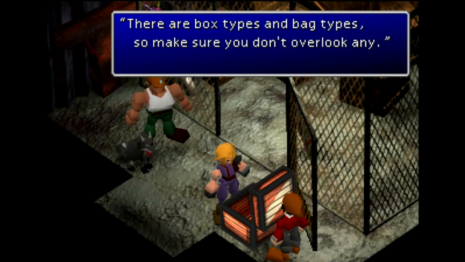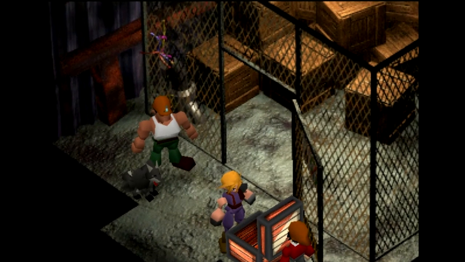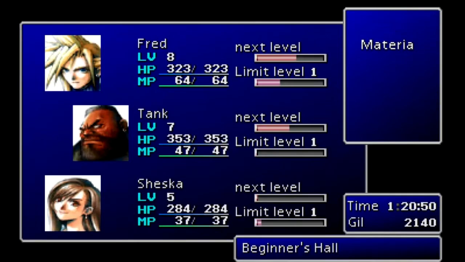And now listen, hidden in this treasure chest are a lot of items, as it tries to talk to me or something. There are box types and bag types, so make sure you don't overlook any. We've already seen both. The blue bags that we have seen have been potions every time. But we did get an All materia. Now, an All materia is the first support materia that we got. I would normally put that on Sheska, but she doesn't actually have room for it.